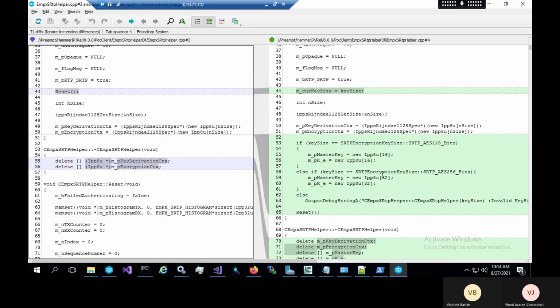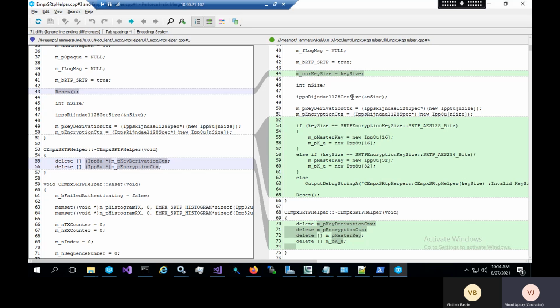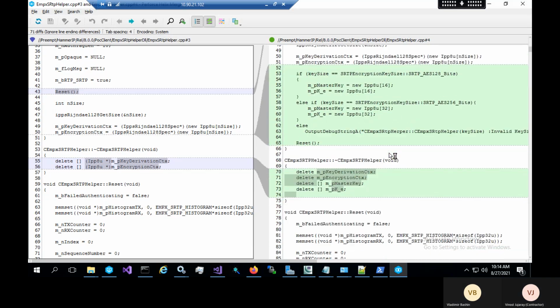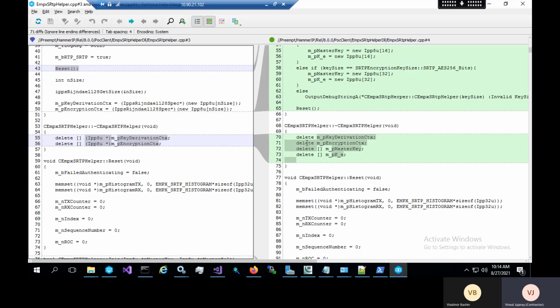That is one confusion which I had initially, but finally I verified after I got the documentation. And here, when I have allocated memory in the constructor, consequently I'm deleting them here. Four news, four deletes.